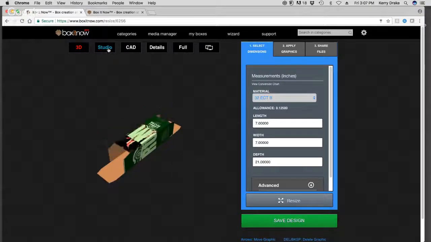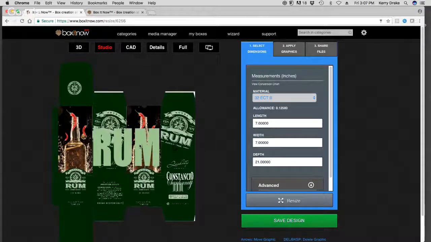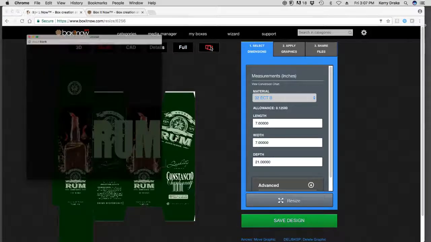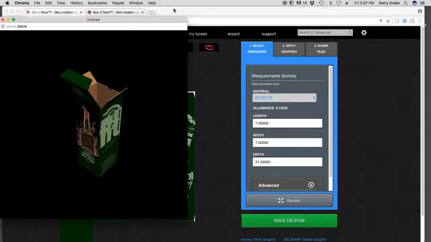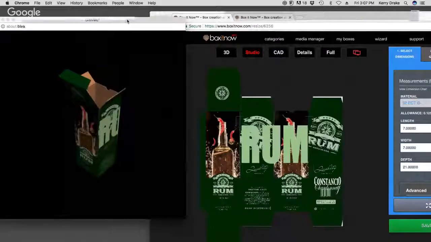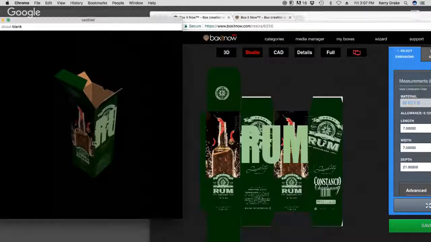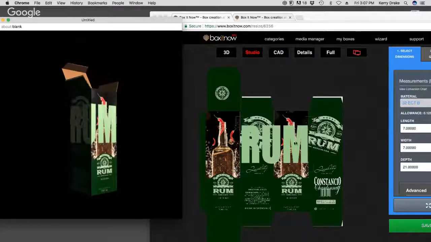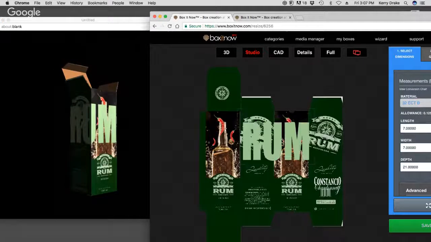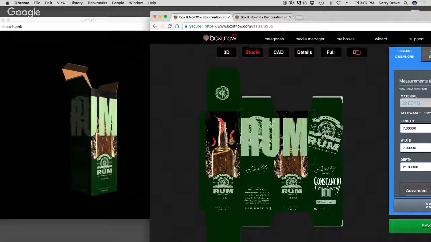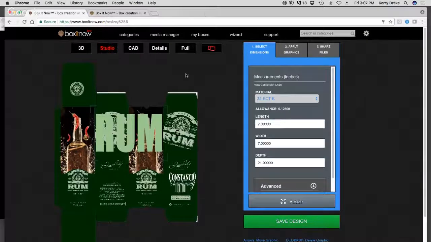Again, being able to export those. So your team could come in and take a look at the design, maybe even using GoToMeeting or an overview platform, look at the design together in a group, save that. You'll notice very quickly I can have a reference to the design, actually looking at it in real time as I make my graphic changes. So let's spin this box around here. We're going to make some real moves here, and you notice that it updates live as well, and before you get done, it actually saves the product online.